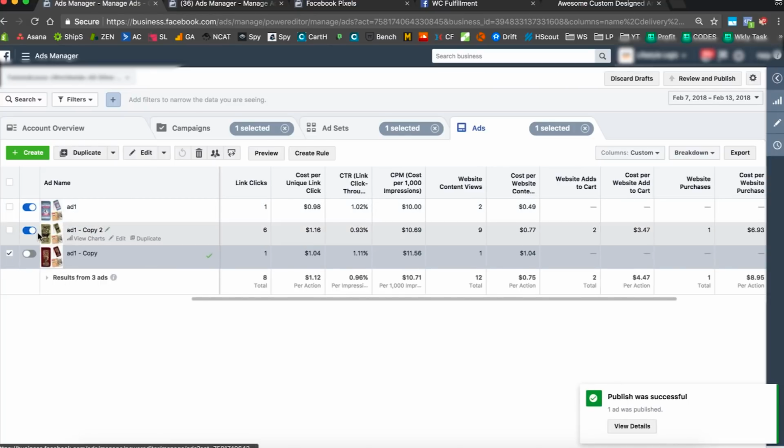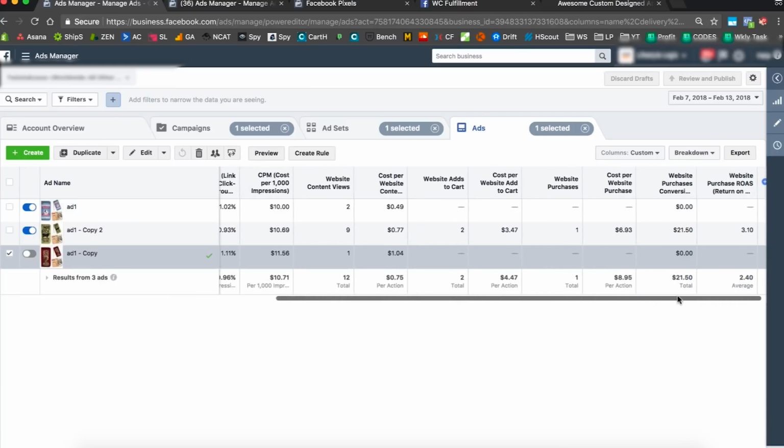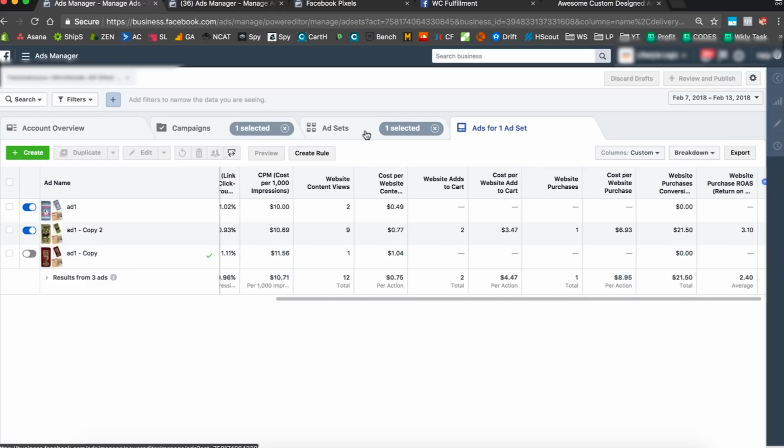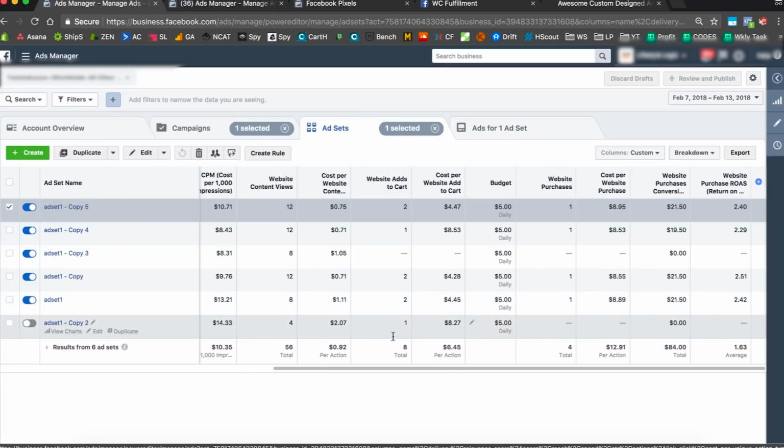And I'm pretty sure this moo cow one's gonna take off in a couple days or whatever, but we gotta give it more days. Like I said, this is day two of the campaign, and I'll come back on day three and we'll give you another update and see what happens.